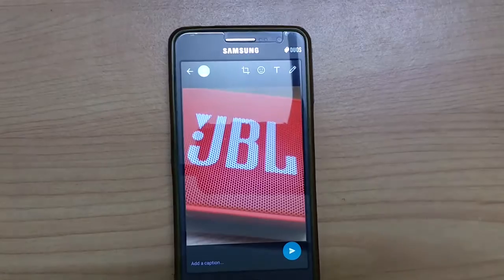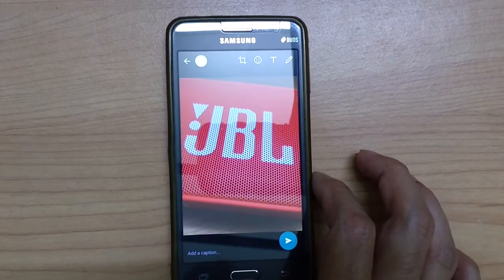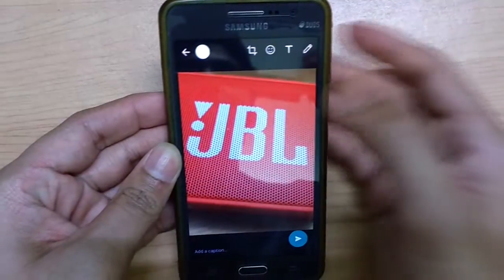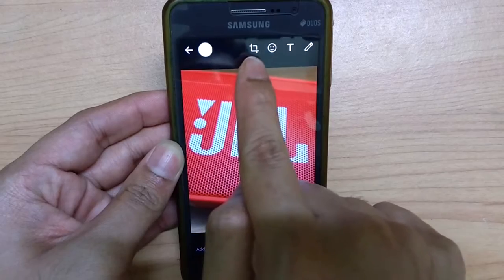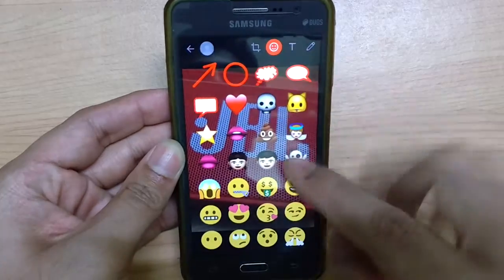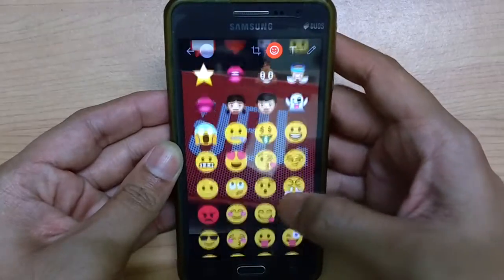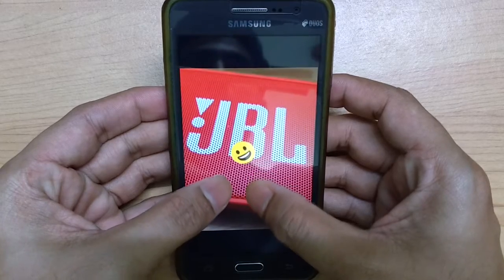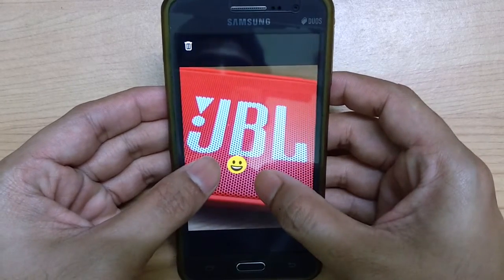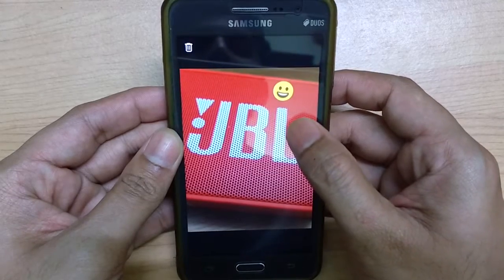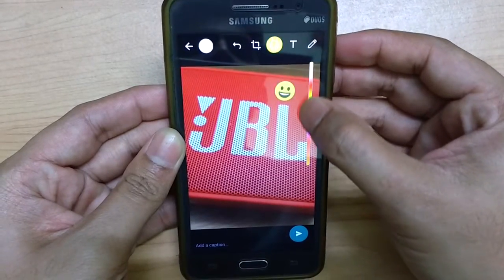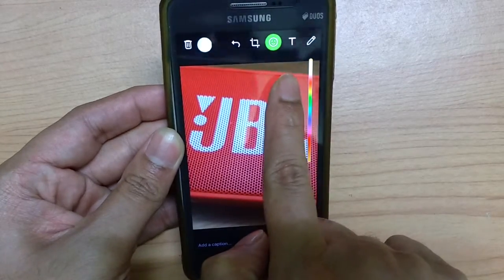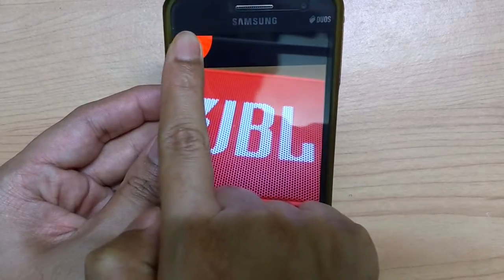There are a few tools which I can use to make a few changes on this image. We've got 4 options at the top. It is similar to our photo editor, so we can crop the image by clicking on the first icon. We can add the smiley or else we can add the emojis, to be more precise, like this. We can shrink the size of this emoji. We can change the direction of this emoji. We can just place it anywhere in the image. We can also change the color of the emoji, and if we don't like this, we can just click on it, keep it pressed, and drag it and drop it to delete this.